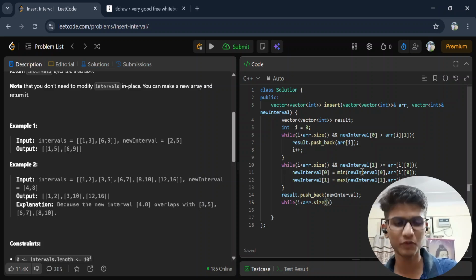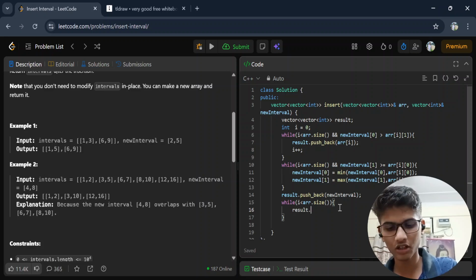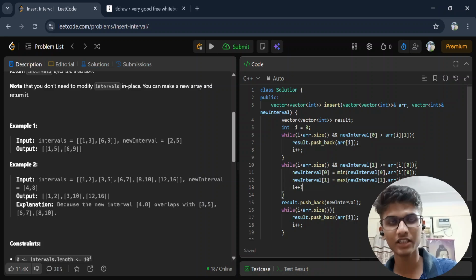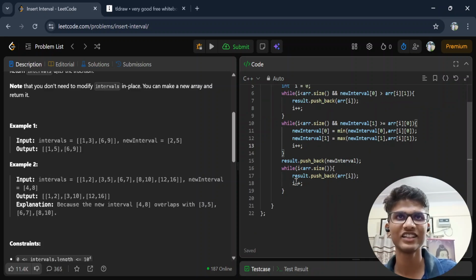Now I just need to push rest of the array. Arr dot size, yes, and result dot push underscore back arr of I and I plus plus. Do I plus plus every time, otherwise you will fall in that time exceeded error. That is a very bad error, and that happens with us many times.